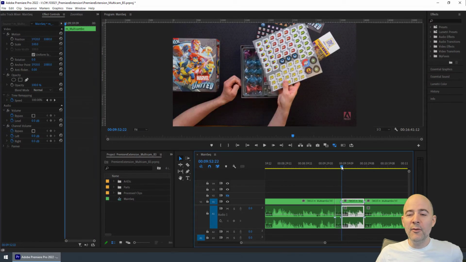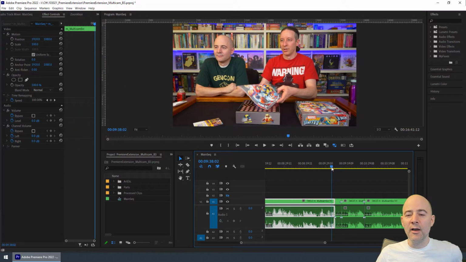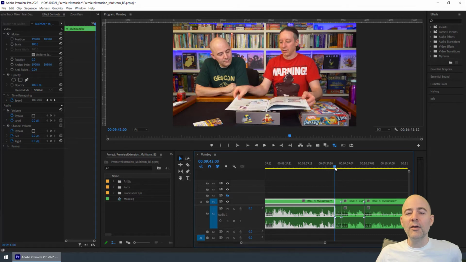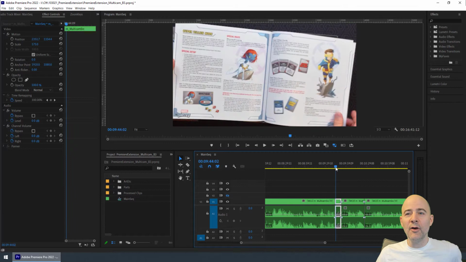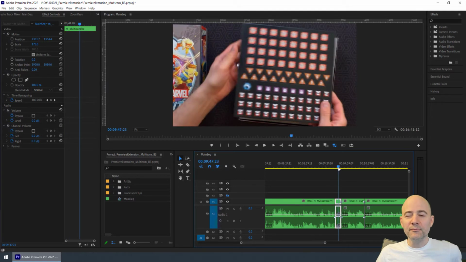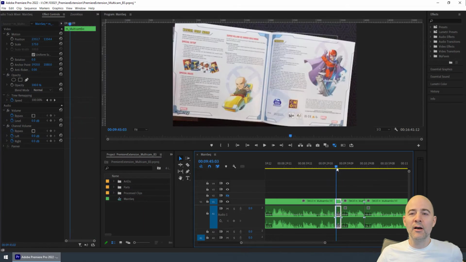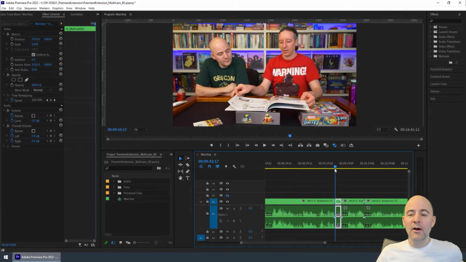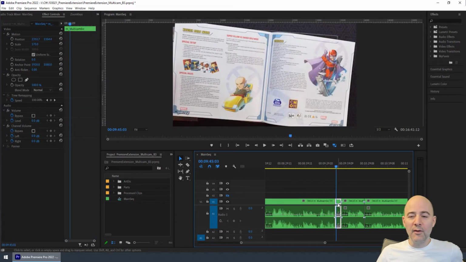Now, if you wanted it to be a little less jarring for the viewer, what you'd like to do is add some keyframes so that it doesn't just start all the way zoomed in. Maybe you'd like it to start at a far away zoom and then push in and then maybe pull out when you're done. Okay, so that's what this extension does.